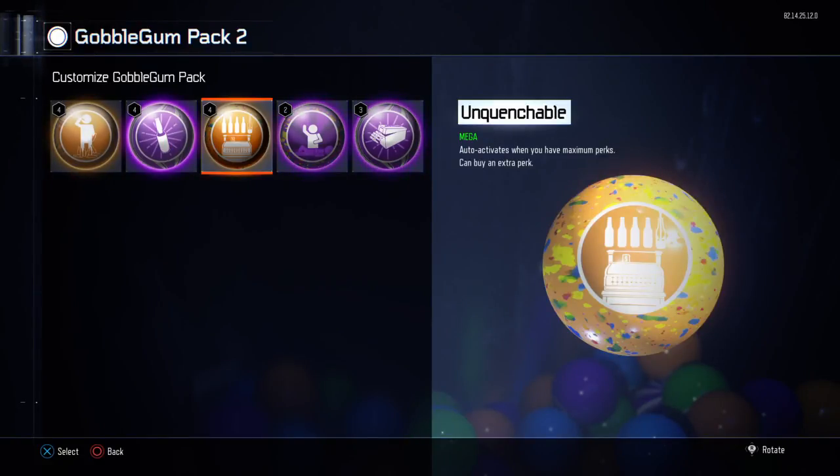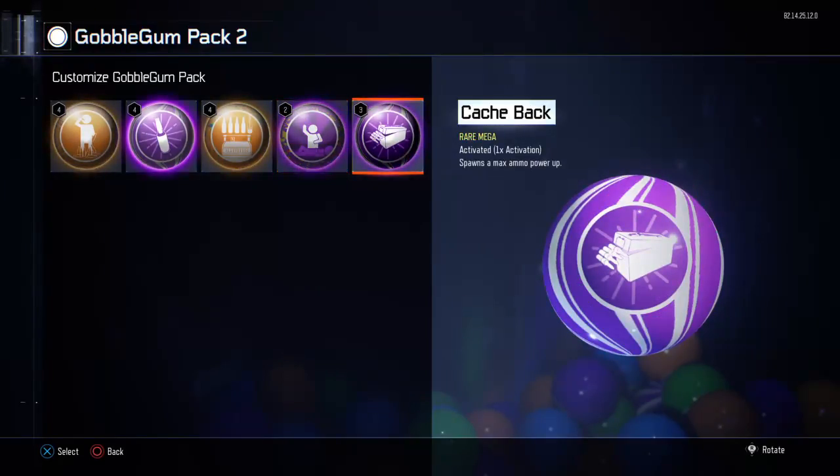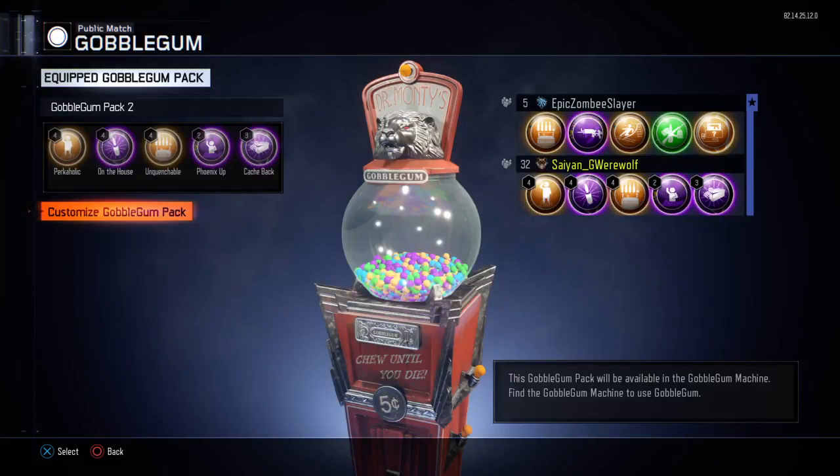Also, we got Unquenchable, which basically I can buy another perk, a fifth one, since you're only allowed four. You got Phoenix Up, which basically revives all my teammates and they keep their perks. And then also Kache Back, which lets us get ammo. Alright, I'm giving it off to you, Epic. Mine is Unquenchable.